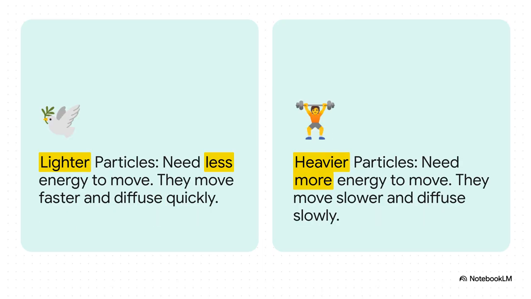The second big factor is just how heavy the particles are, their mass. Think about it this way. If you have the same amount of energy, is it easier to push a bowling ball or a tennis ball? The tennis ball, right? It's the exact same idea with particles. The lighter particles are like the tennis balls. They zip around much faster than the heavy bowling ball particles. So lighter means faster diffusion.